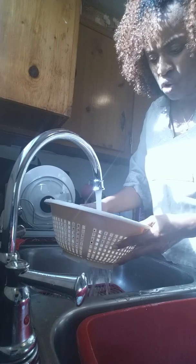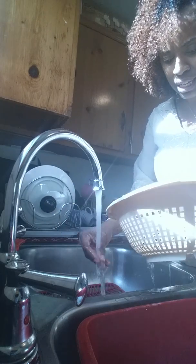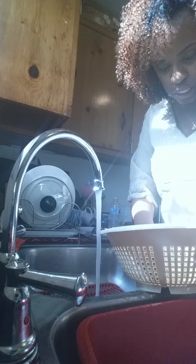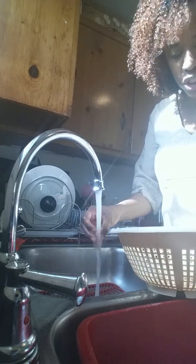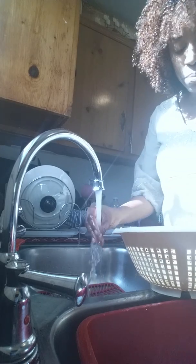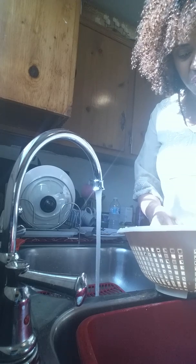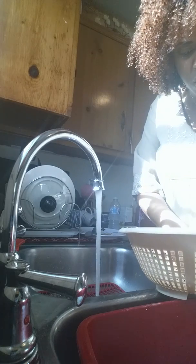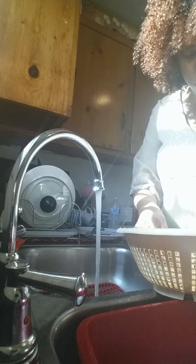So I'm just trying to make sure all of the membranes are out of here, the stringy part of the pumpkin inside, so it could just be all seeds. And then I'm going to dry them off real good. Because as I research and look at some other people making roasted pumpkin seeds, they can come out steamy or not that nice toasty texture and color. So I really clean this out really well, getting rid of these membranes.